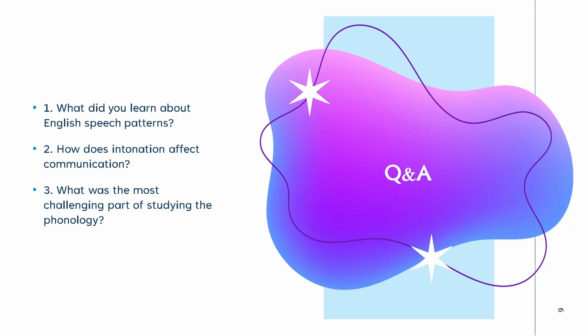And what was the most challenging part of studying phonology? For me, probably understanding the complex words in stress, because stress can change a word form, and words that look similar in spelling can have different stress patterns, such as economy and economic. It's quite difficult to notice where to place the stress. Listening carefully helped improve it, definitely.